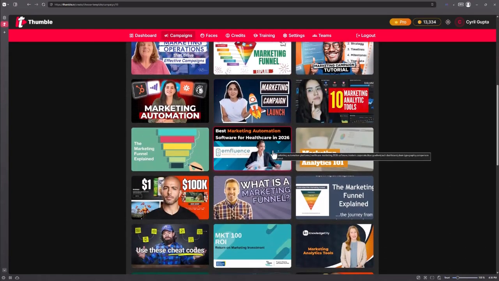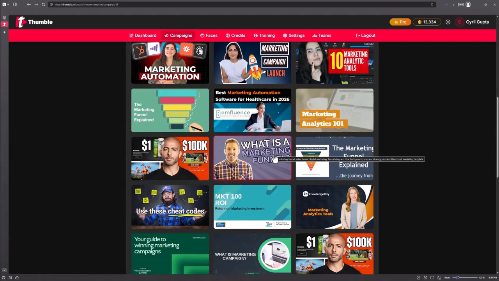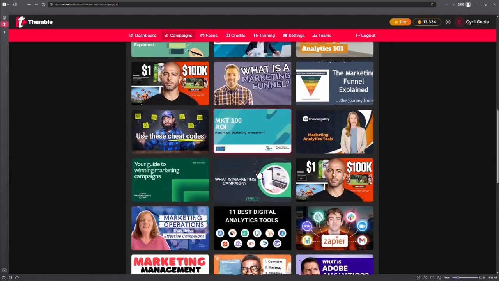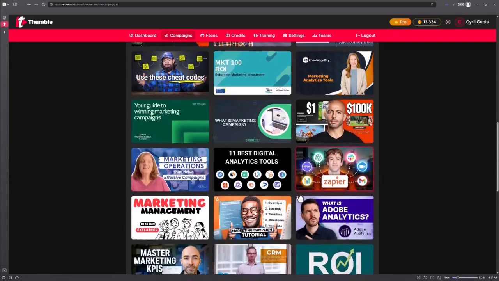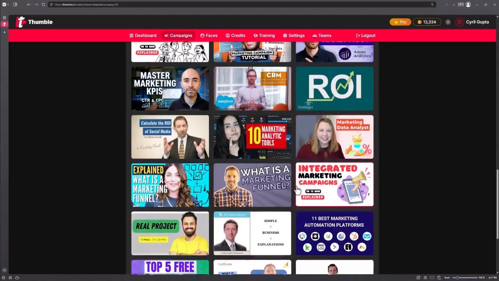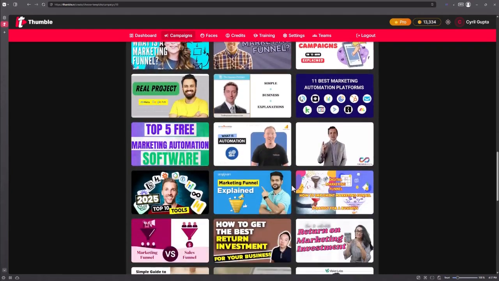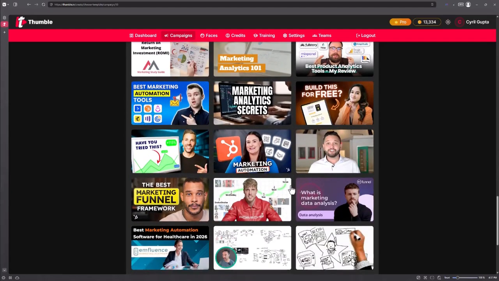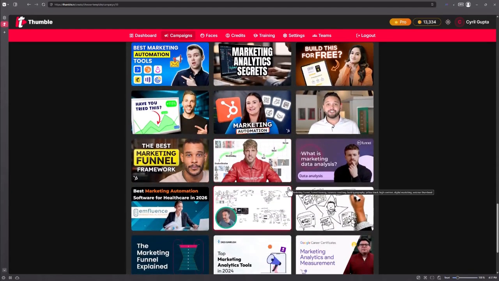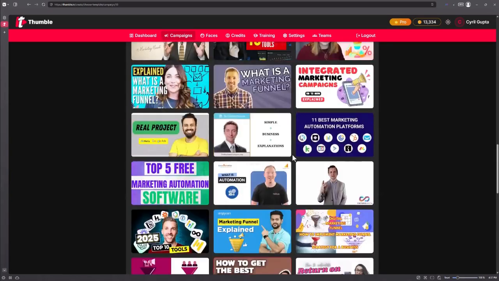They're all visually impressive because we have curated these thumbnails using a special AI algorithm. We've only curated the thumbnails that are high ranking, that have high click rate, so that there is no guesswork involved. Yes, these are the thumbnails that are proven to work, and there are literally tens of thousands of them. You can pick the thumbnail that you want to emulate, or that speaks to you, that inspires you, and you can find thumbnails for every mood.